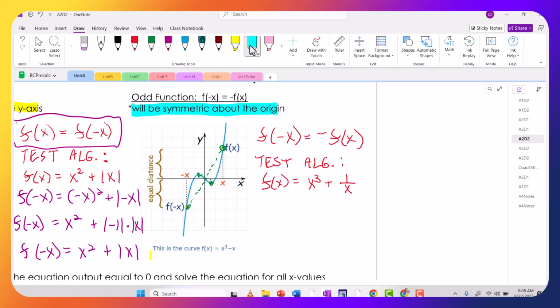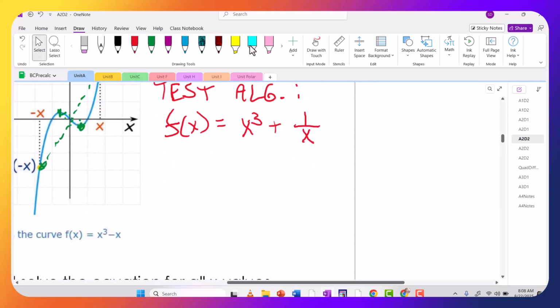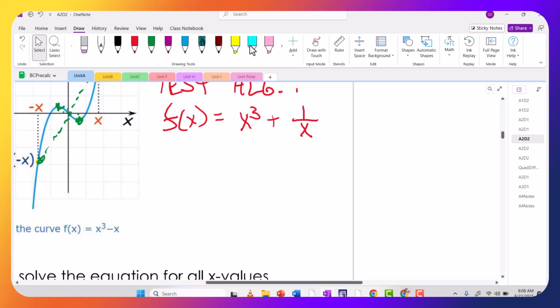Yes, the word odd comes from odd exponents, but there's more than just polynomials that could be odd. Plenty more. The graph that you just saw previous on the AP exam, which was a cosine graph, I did say that, right? An upside down cosine graph. That one's even. The sine graph is odd. So we'll talk about that when we get there. I just want to make the point that odd is just not polynomials with odd exponents. There's more to it than that.